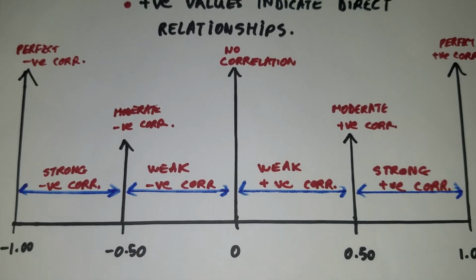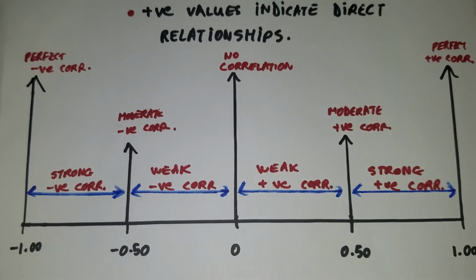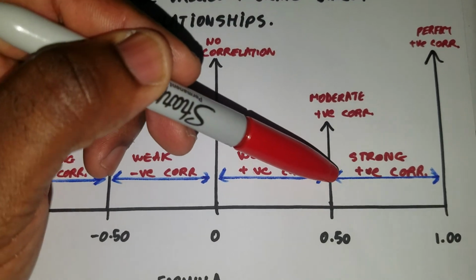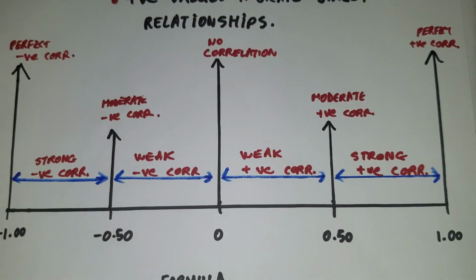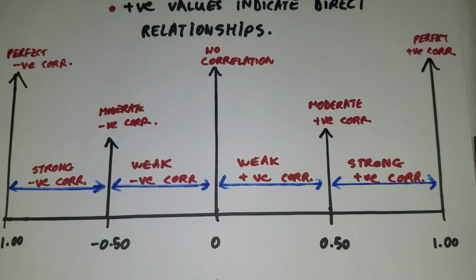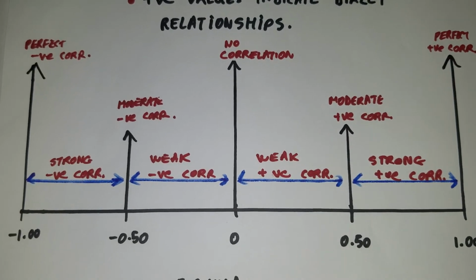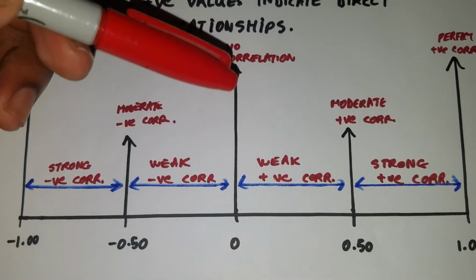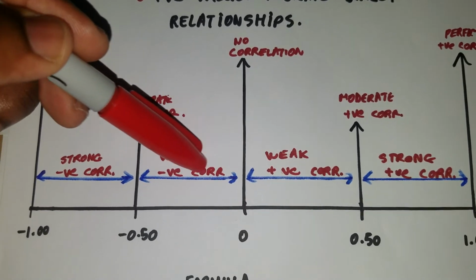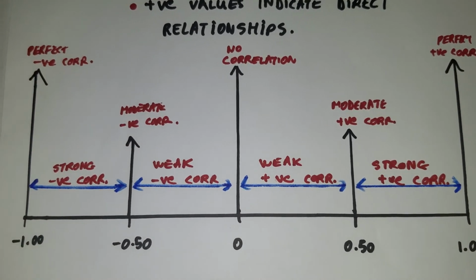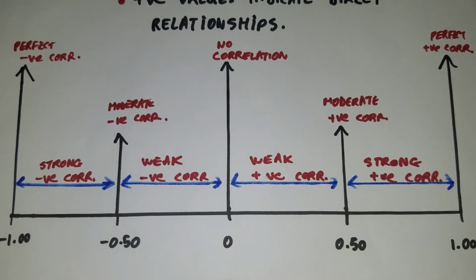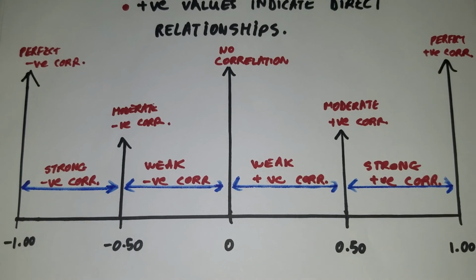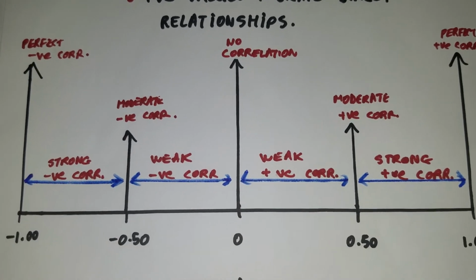So if we were to get a correlation of, for example, positive 0.83, that would fall between 0.5 and 1, so we could consider that a strong positive correlation. Let's say we get a value of -0.31. -0.31 would range between 0 and -0.5, so that would be considered a weak negative correlation. So this chart can be very helpful in commenting on or interpreting our correlation coefficient.